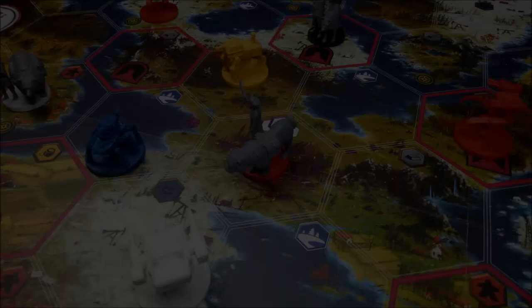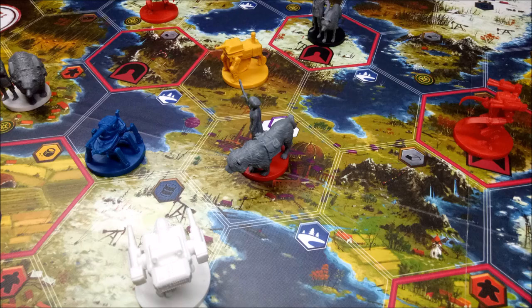Hey everyone! Today on the Plastic Canvas we're painting Olga and Changa of the Rusviet Union faction from Scythe.